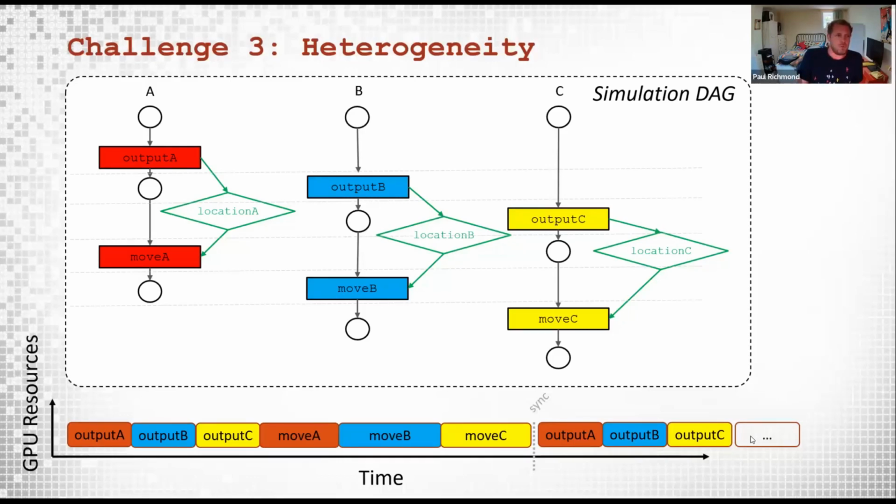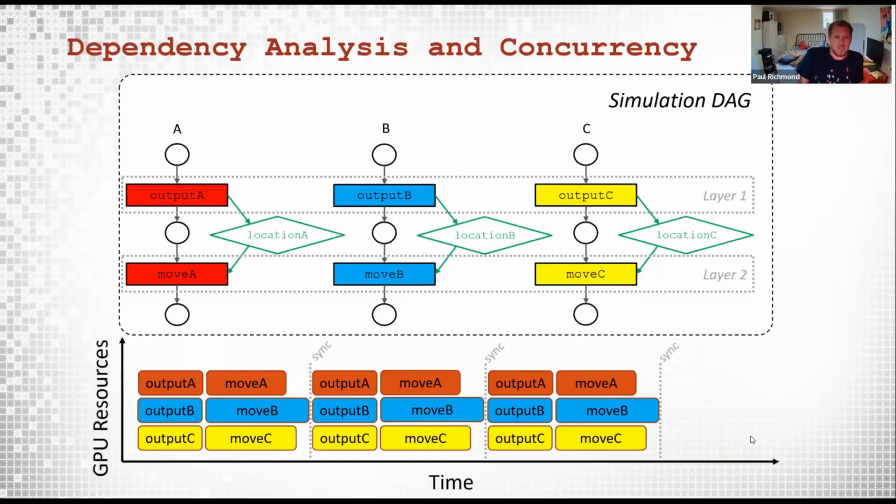So the way in which we resolve that then is by using dependency analysis. Because we can construct these nice directed acyclic graphs of behavior, we can look at the dependencies between different agents, between different states, between different functions, and work out where functions can concurrently execute. So if we have 3 different agents that all output different messages, we know that they can all occur within the same layer and we can schedule those to execute at the same time. So we use a feature within CUDA called streams, which allow us to do that.